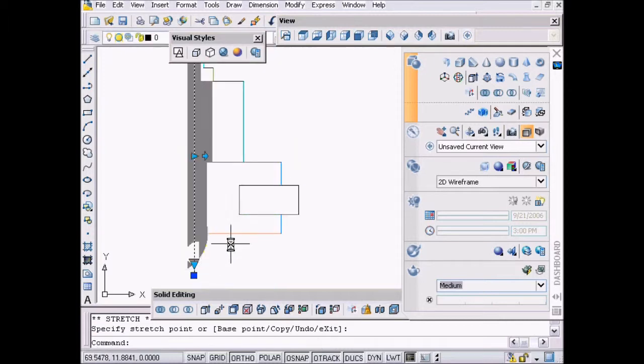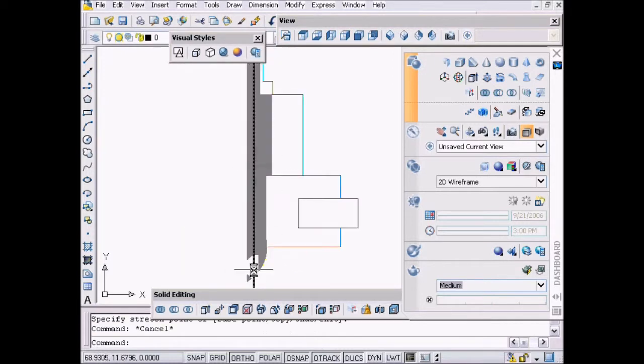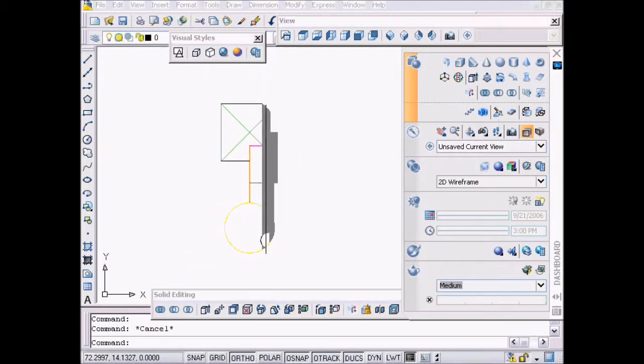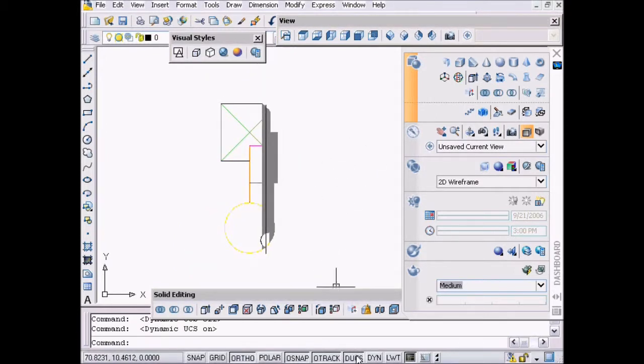Okay. Always use your grips, flip it around, looking the other direction. And always using our dynamic UCS, and I should point out that F6 is our toggling of that on and off, which is quite nice. And I have to say I was a bit disappointed when F6 used to control our coordinates, but I think I'd rather have it use this. So F6 on the keyboard is our dynamic UCS toggle.